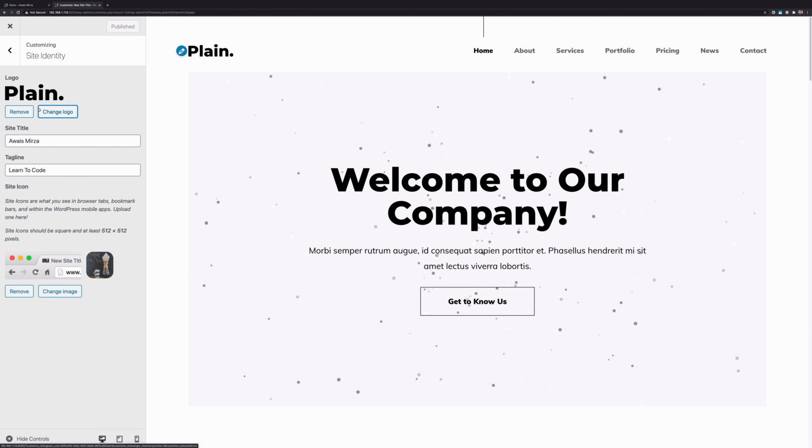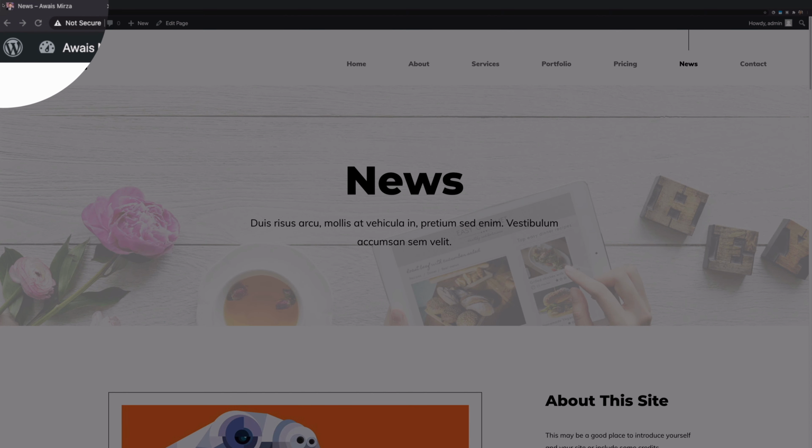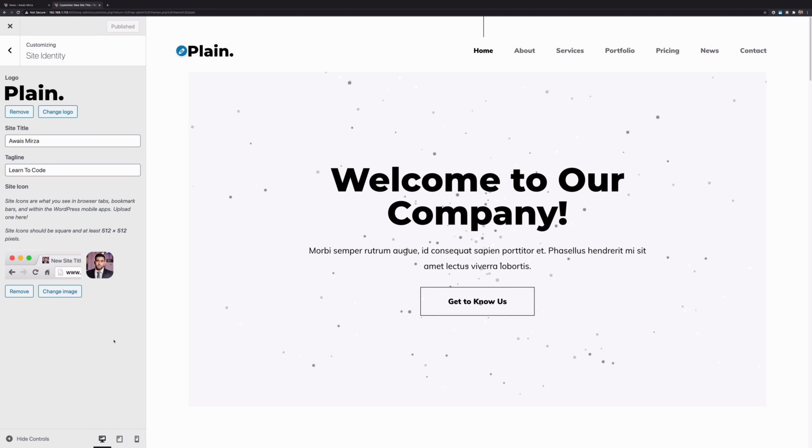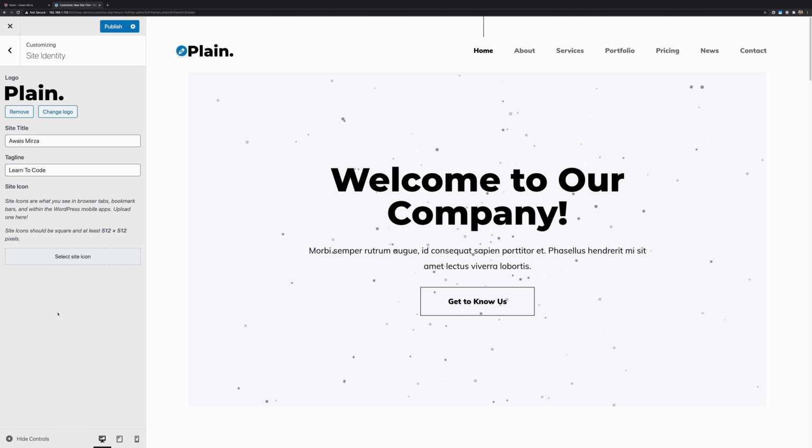And also you can use the favicon as well. So I'm actually going to put my picture onto the favicon. Let's click on select and crop the image. And in a few seconds, you'll notice that we have an image. So I'm going to click on publish, go to website, refresh, and now if I zoom into this bit, you can see my picture right there. So let's go back and you can see the favicon. So I'm just going to remove that for now.